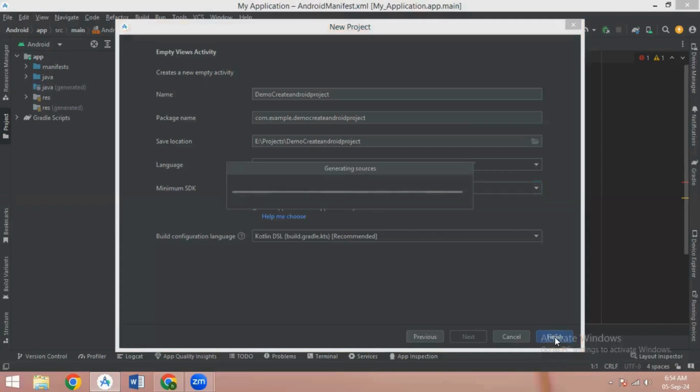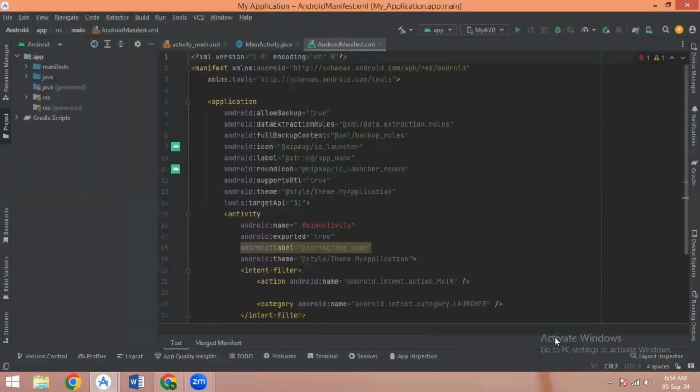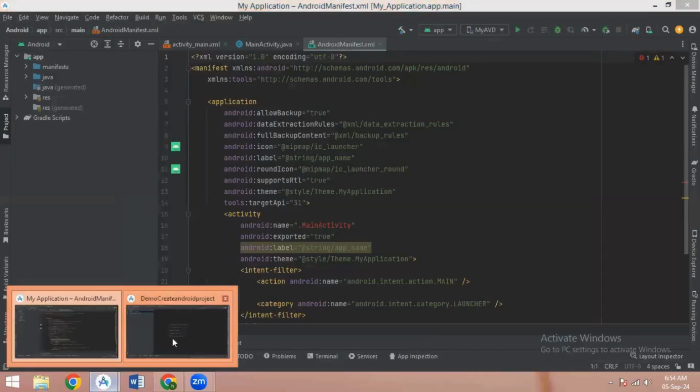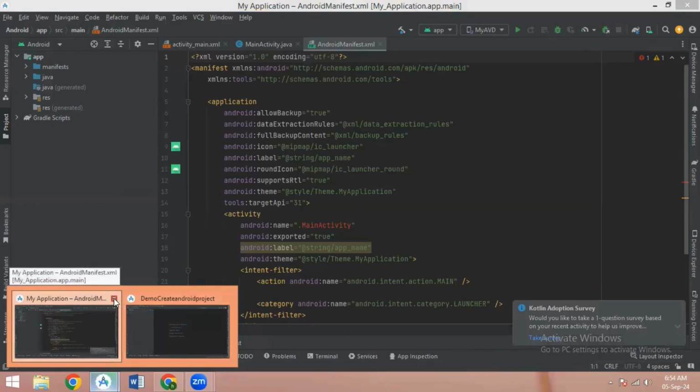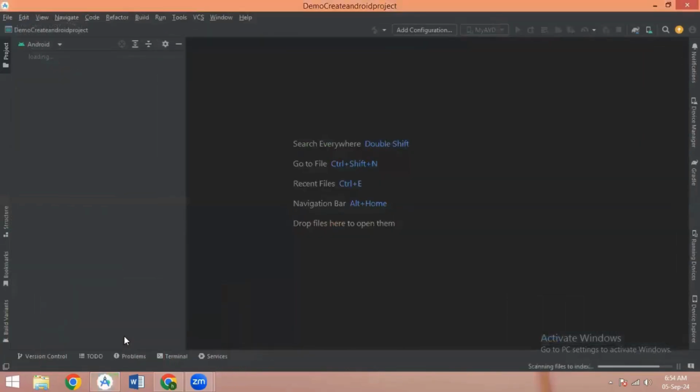When you click on the Finish button, Android will launch an application for you. You can see the second window will appear where our project is created. I'll close my previously opened project and keep only our newly created project.